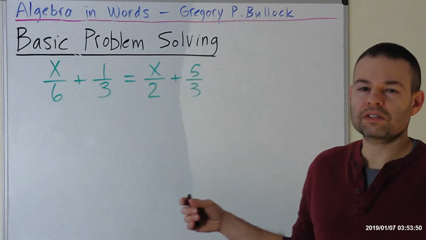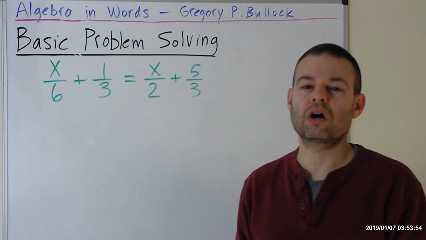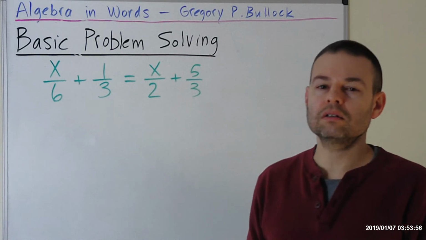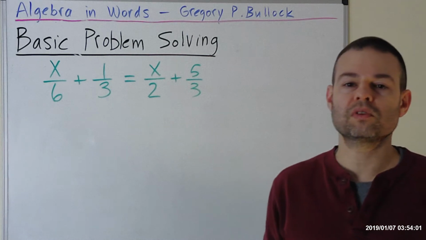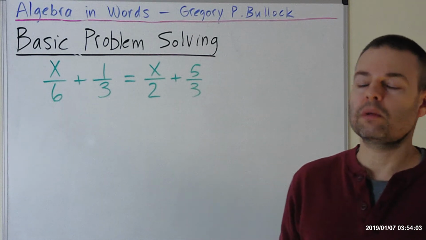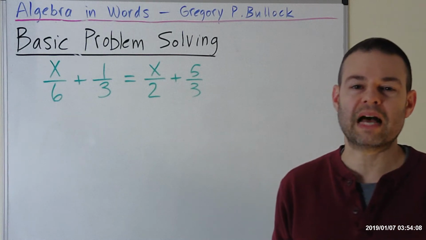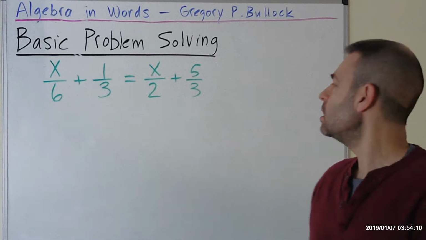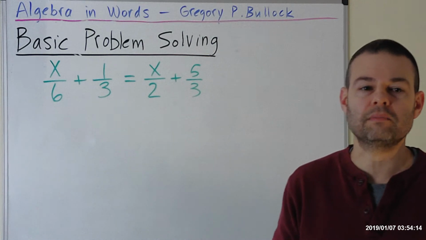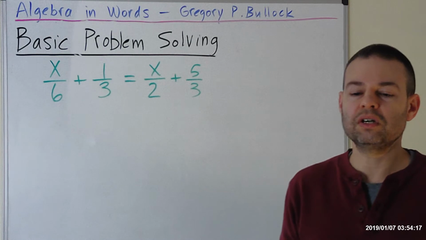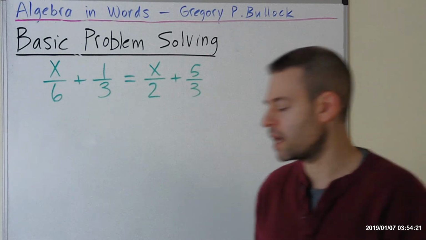Secondly, just in case, what if you're compelled to convert the fractions to decimals? Is that wrong? It's again not wrong, but it's not preferred. Why is it not preferred? Well, if we're talking in terms of rational and irrational numbers, sometimes numbers are in their best, most accurate form as a fraction instead of a decimal. So could we convert them into decimals, and then combine like terms and solve for x? We could, but again, it's best to just get rid of the fractions. All right, so let's do that.